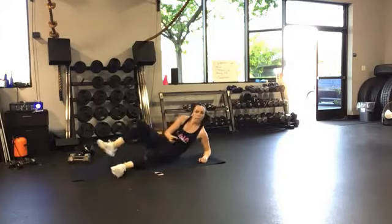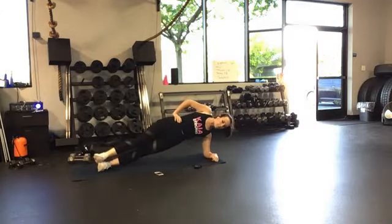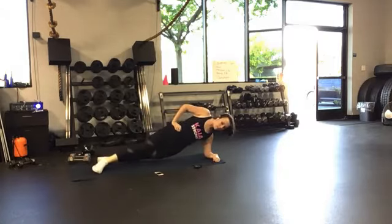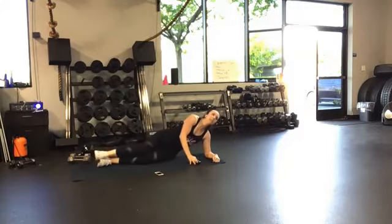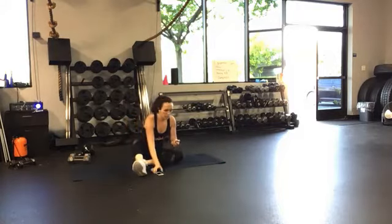Ready? Begin. Good, good. Keep breathing. Drop that knee if you need. Stagger those legs if you need. Stack them if you want more. 5 seconds left. Almost there, don't stop. Time, good. Now you can stop. Flip it over the other side. We're doing each side one more time.